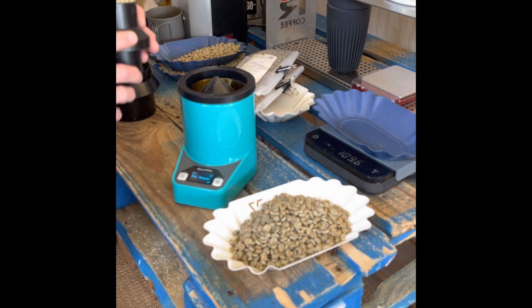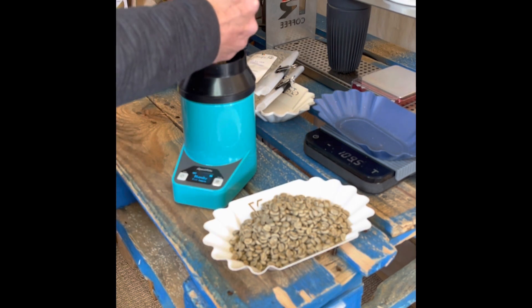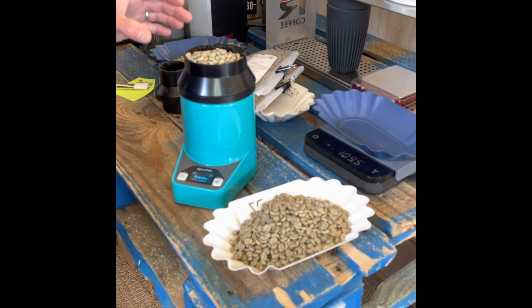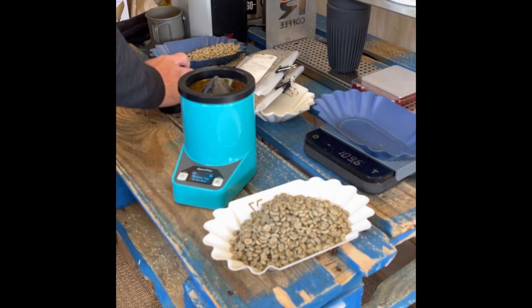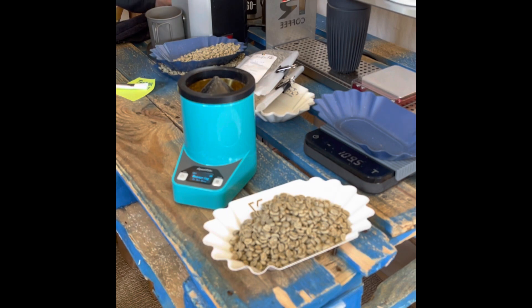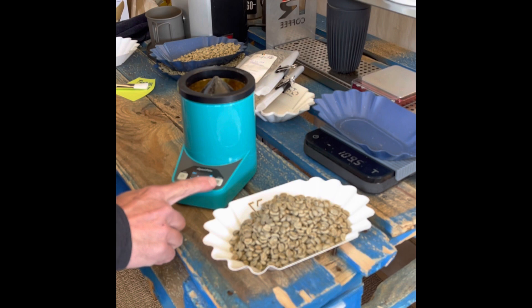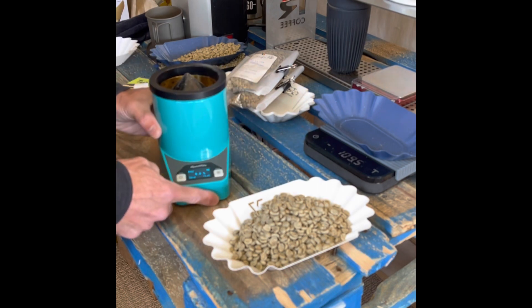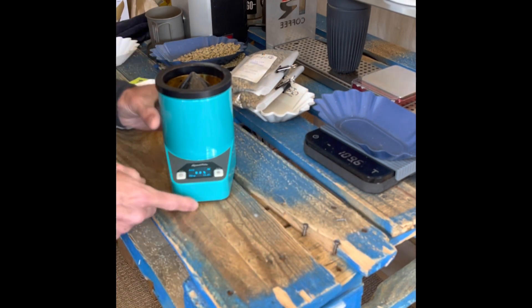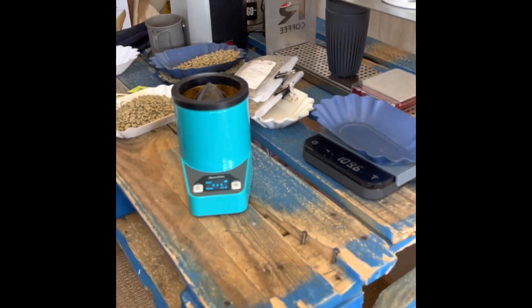This is how you measure not just moisture but green density — it's also taking temperature, which could be a variable, especially if you have coffee cherries. The third reading comes in at 9.0%. Now if I hit the settings button, it gives me the average of the three. The average of the three samples is 8.9% moisture with 730 grams per liter. I'll go ahead and write that on my board.